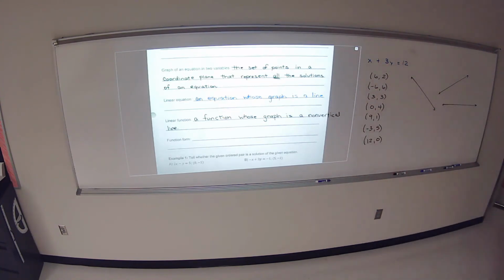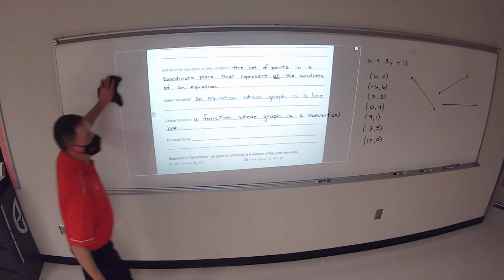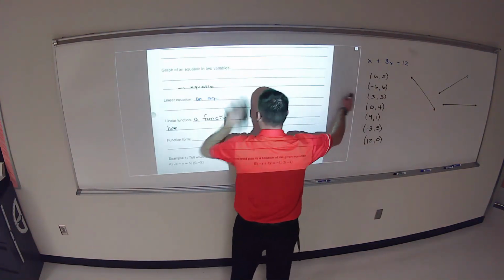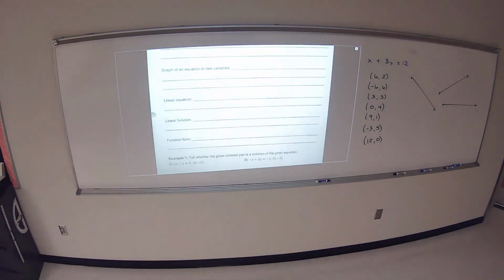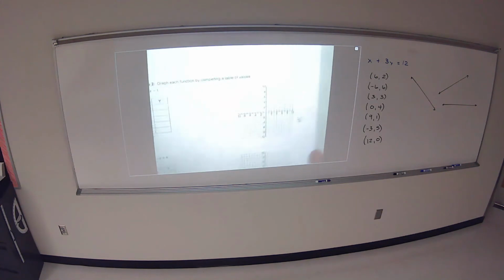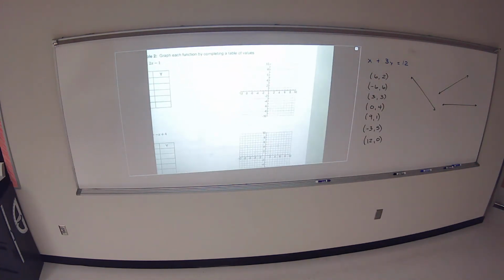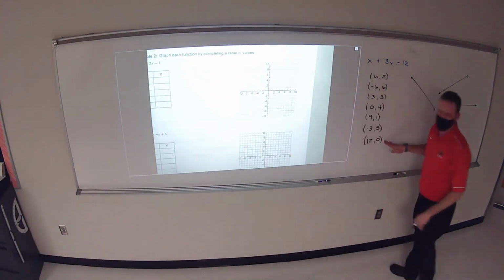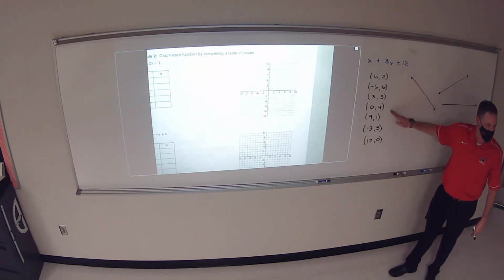Now, before we move into the next example, I want to show you what happens here. You guys did an excellent job of coming up with multiple solutions for this particular equation, okay? I'm going to flip to the back page of my notes here where there's already a graph, and I just want to show you something. You don't need to actually do this, but I want to show you what's going to happen here. If you were to take all except this last one, which is a little too big to fit on my graph, if you were to take all of these points and graph them, I want to show you what happens.